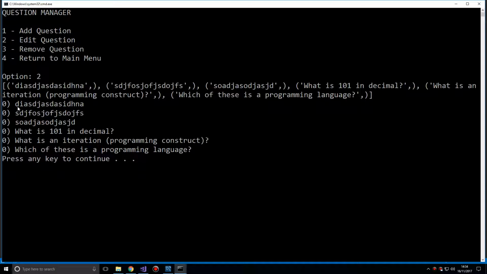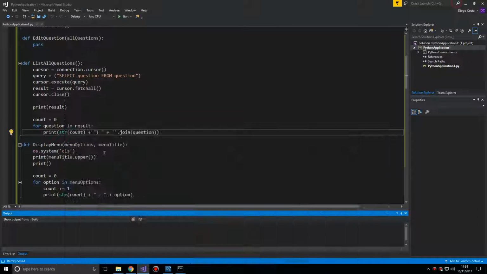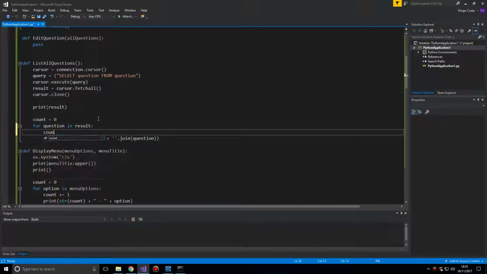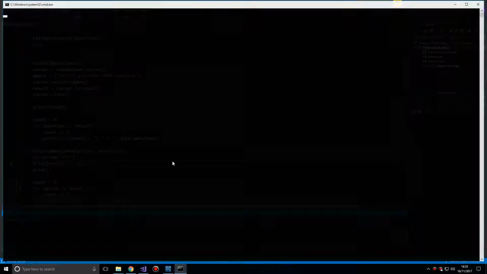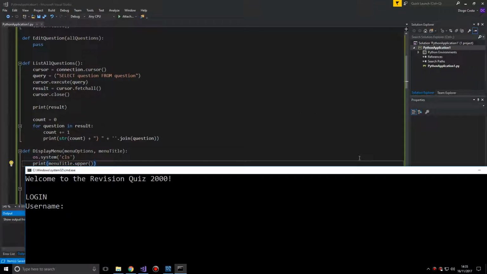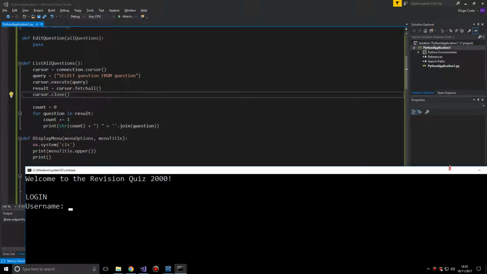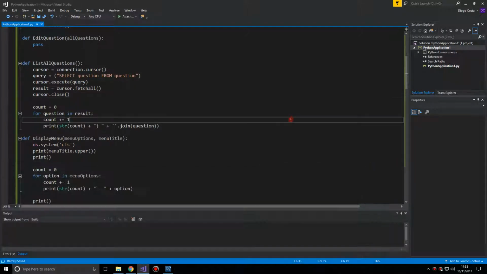And here we go, look at it, we've got 0, 0, 0, 0, and it just works. Excellent. But of course what we need to actually do is count plus equal 1, and let's close all these CMDs so we can actually view. Also, let's not print out the result anymore, we don't need that. So let's try that again.